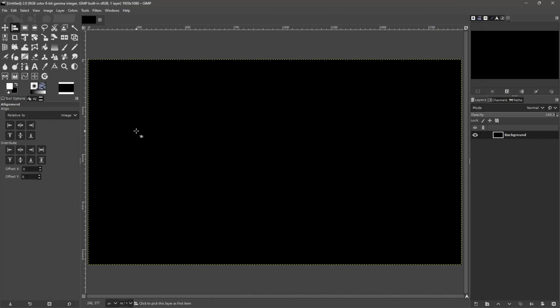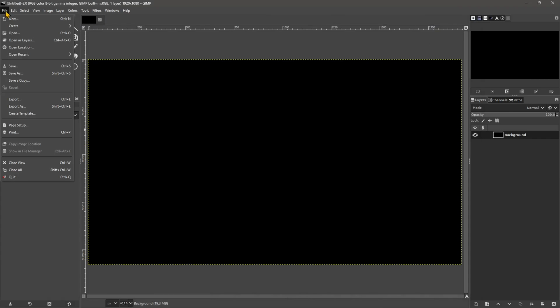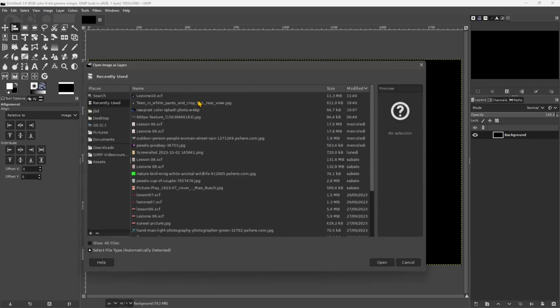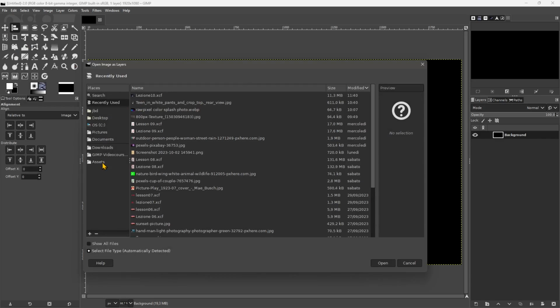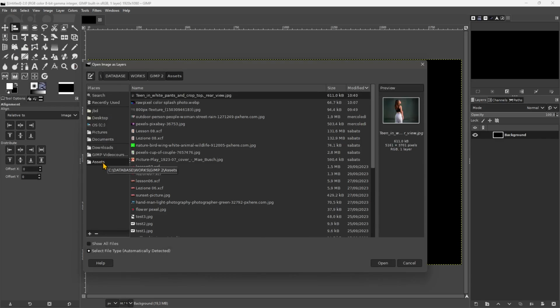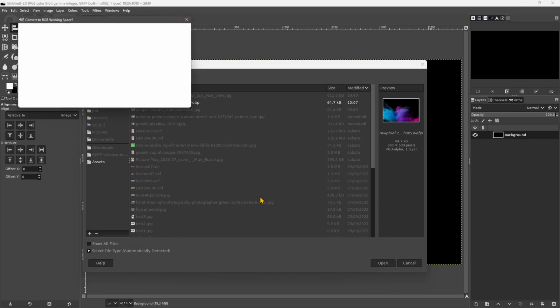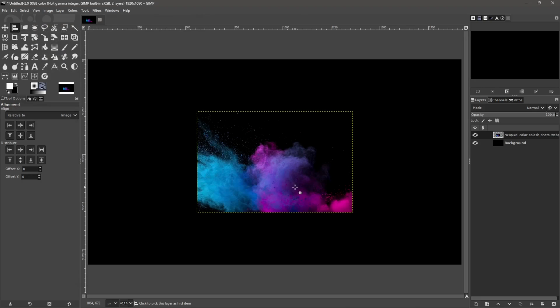So let's get back here, and I'm going to go to File, and this time I want to go into Open as Layer. So I don't want to open the image directly, but I'm going to start to use layers, clicking here. So once you do this and you select an asset like this, you can see this is not big enough to cover my whole screen. So let's see what's going to happen if I open this. I'm just going to convert, and there you go.